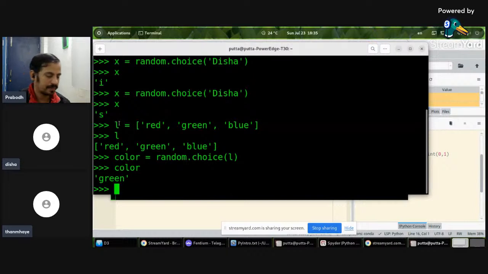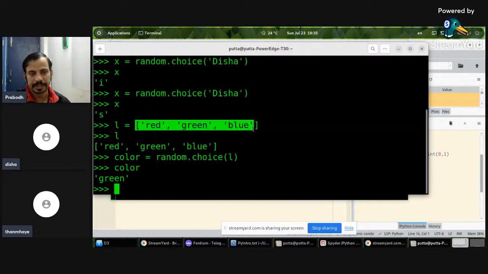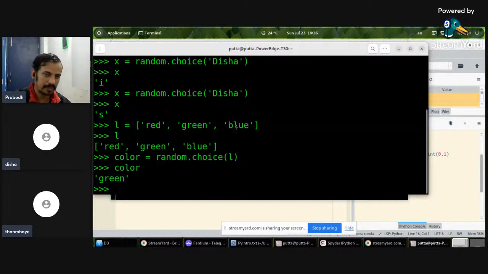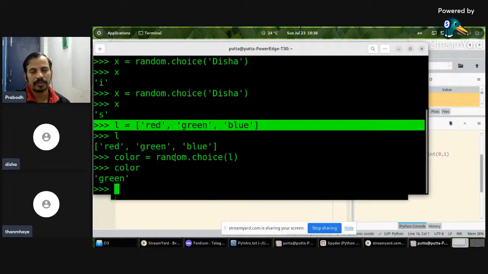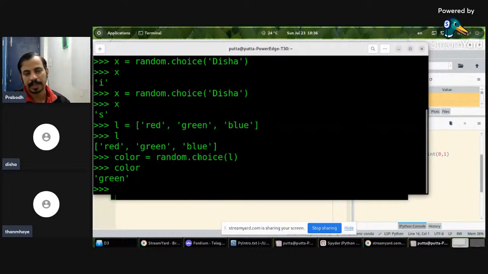Did you get this? Both of you? Yes, sir. Are you running into any error? No, sir. I will come to collections later. List is not the only collection that is available. You have tuples, you have dictionaries, and so on. That we will come across later. Just to show one of the features of this random package, the choice method, we are using it.